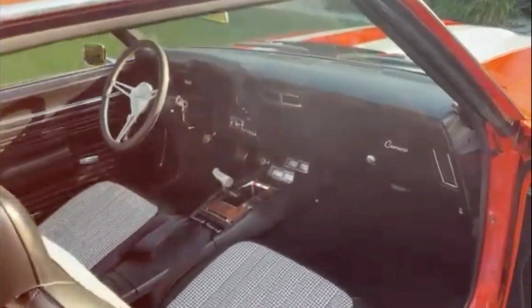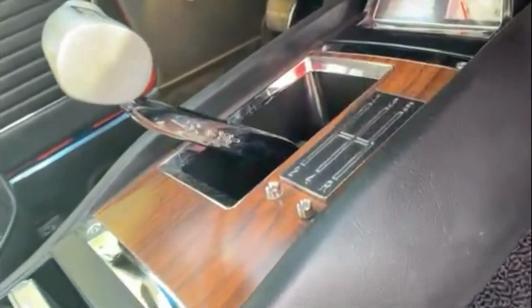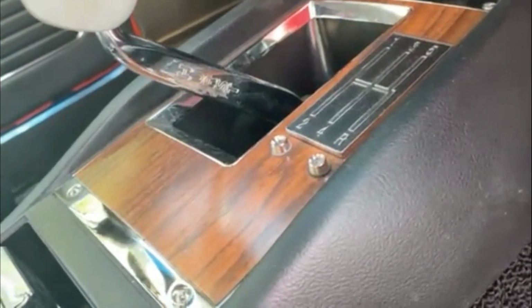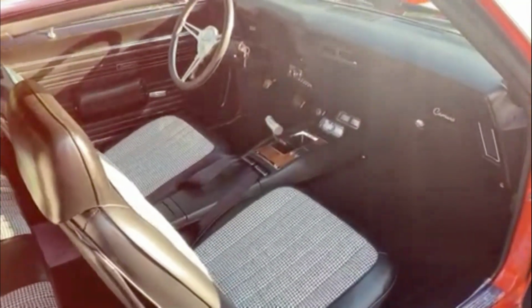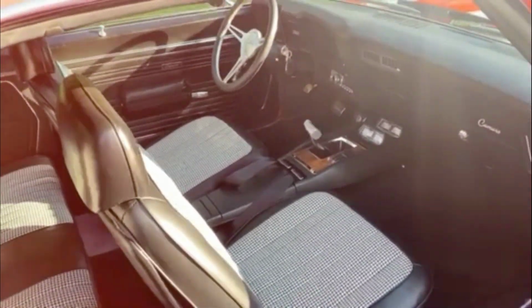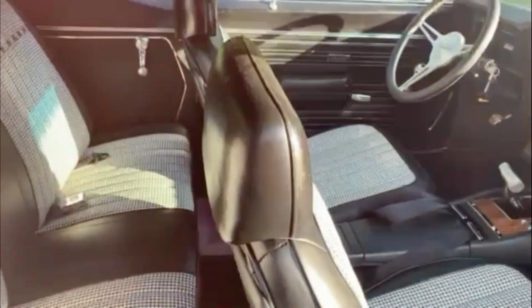Very nice. Now, what's this little light on the side of your console? It's just an indicator that the battery is on. Okay. And what are these two little lights by your shifter pattern there? Well, the one to the left tells me when the fans come on, it lights up blue. The one to the right lights up orange when I put it in reverse, so I know that it's in reverse. Great. Everything looks so darn nice, I'll tell you.